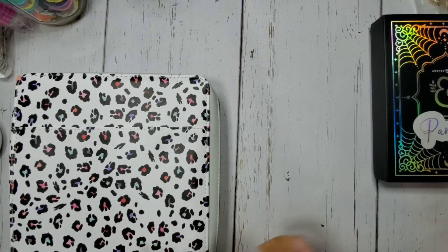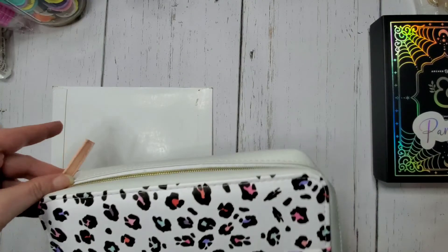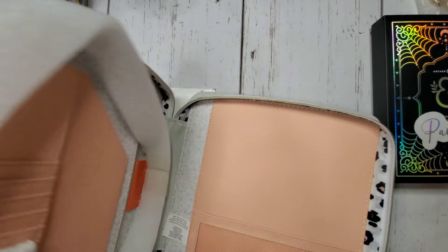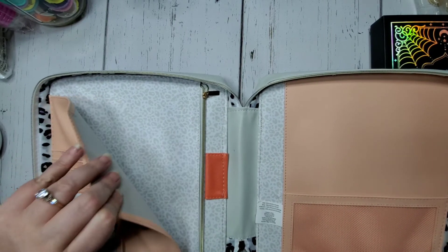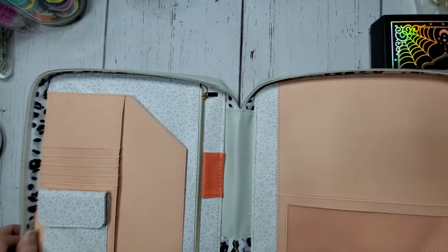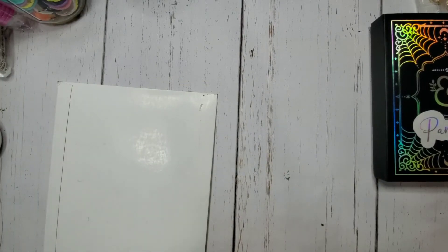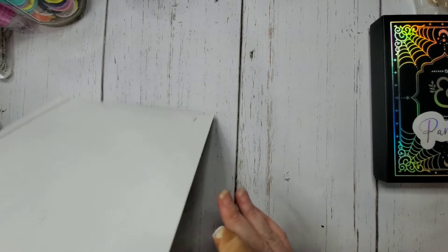All right, so I got another Happy Planner die-cut sticker — this is becoming quite the collection. This was the thing I bought right after Cyber Week ended when I could use rewards again. I already have one of these; I bought a second because I really like them. This is the colorful leopard zip folio — I use these for my classic size notebooks. I got it cheap because I took $25 off with rewards and went with cheap shipping.